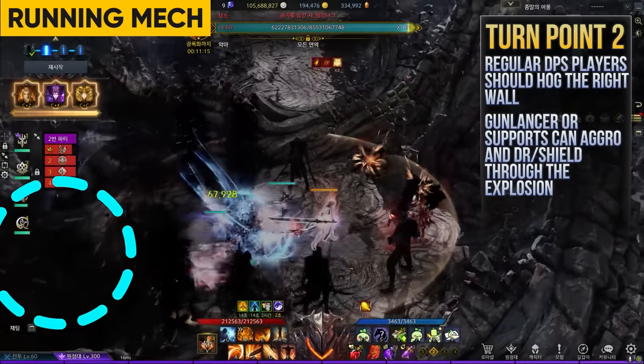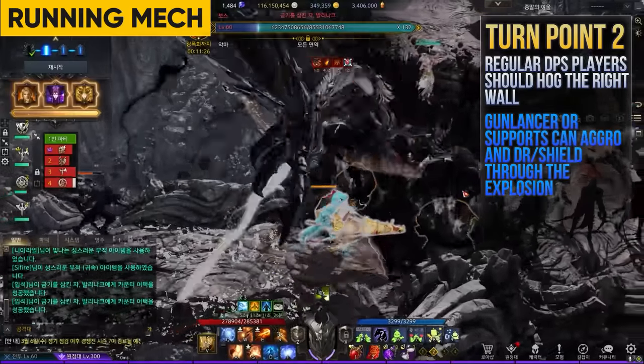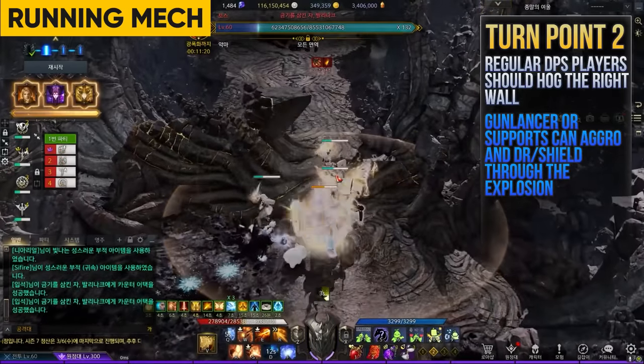The large 3 adds will explode and sometimes knock you off to the left side for a fall death. Gunlancers and supports can aggro these guys and tank the explosions by DRs and shields. Destroy the debris and proceed to the top.